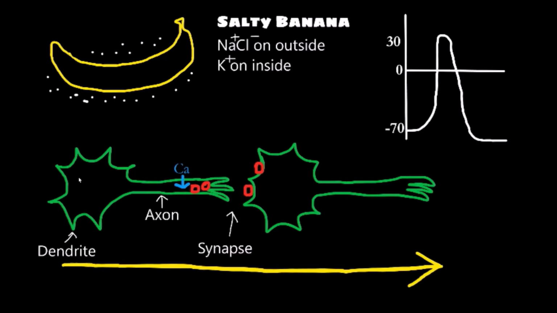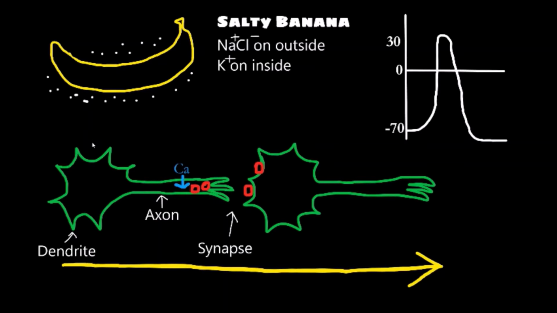So with that being said, neurons communicate with each other via electrical signals, which are passed along by action potentials. An action potential starts in one neuron. It travels down the axon of the neuron and causes neurotransmitters to be released from its axon, and then these neurotransmitters bind to the next neuron on its dendrites, and they cause this neuron to either pass the signal along or tell the signal to stop there.